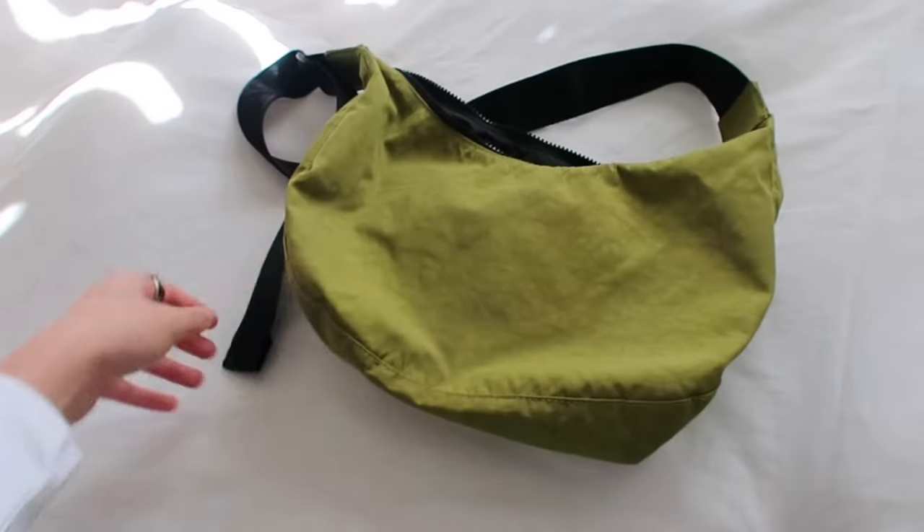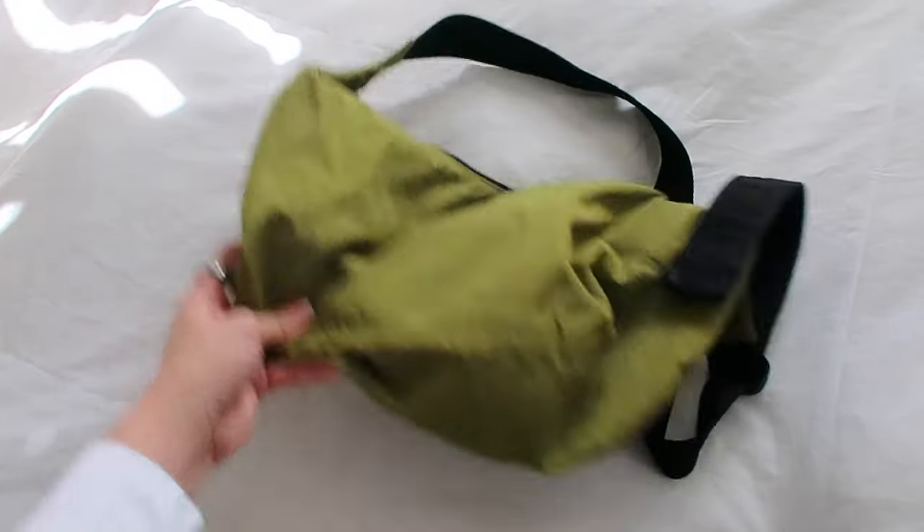I rotate between these bags. I love this bag — she's super cute. The lighting is going to be adjusting a lot because there's a lot of clouds outside. I thrifted this bag; it doesn't have any branding on it. She's super cute to carry around but she's very small, and I like to carry a lot of stuff — it's bulging at the seams. I also have my Bagu — it's like a bottomless pit, a medium crescent bag in this green.